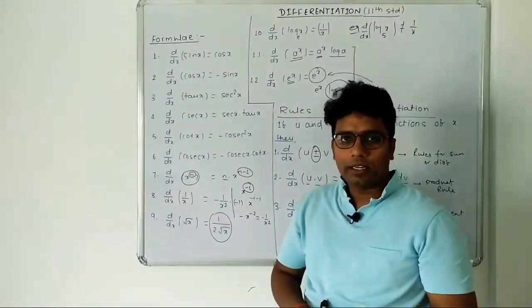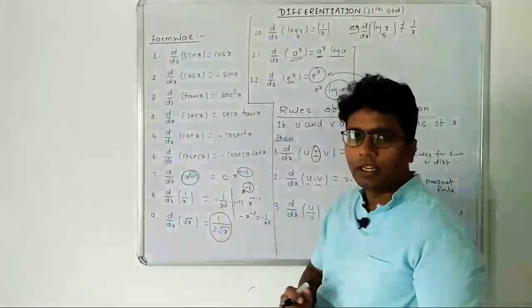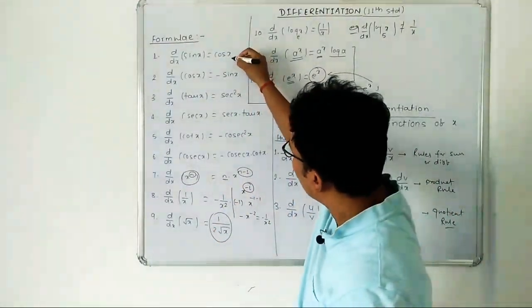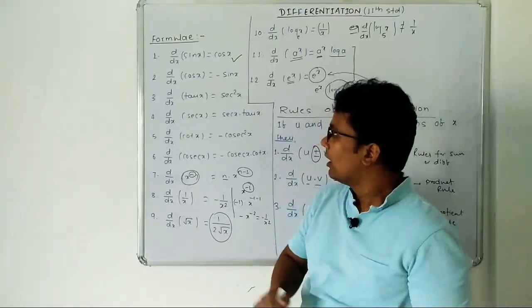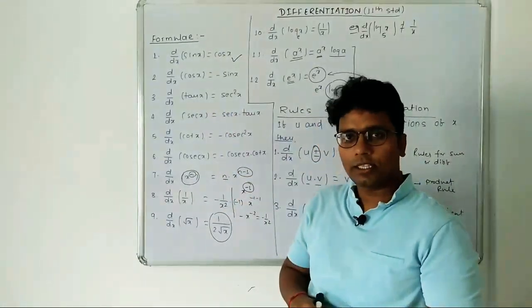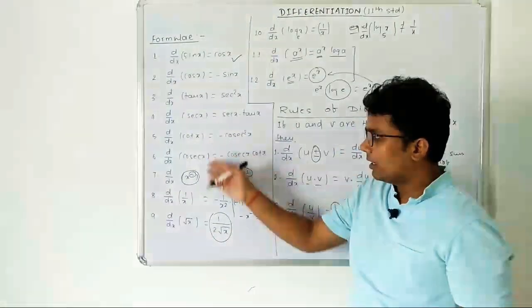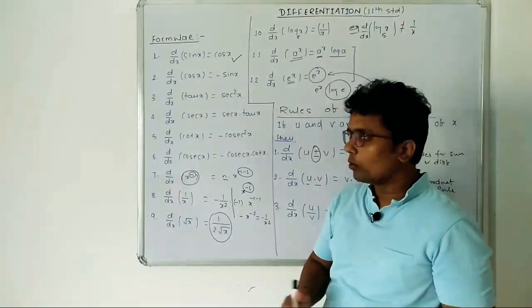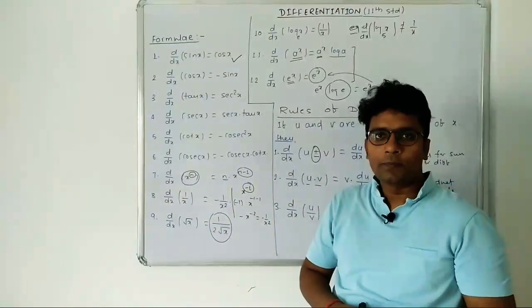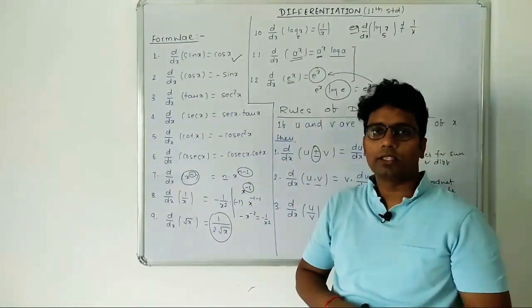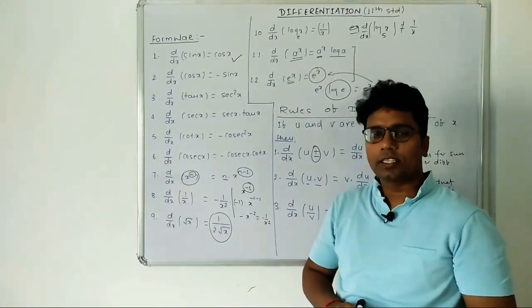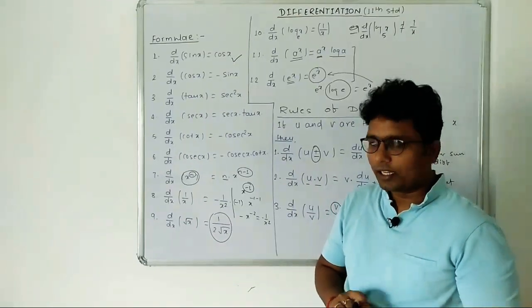So I am directly reading here all the formulae. As you remember, this formula was derived in the first lecture. The derivative of sin x is cos x, ये आपको दिखाया गया था. बाकी के आगे के जितने भी फॉर्मूले हैं जस्ट मैंने यहाँ पे नोट डाउन कर लिया है आपके लिए. आप लोग भी अपने अपने नोटबुक पे एक बार नोट डाउन कर लीजिएगा एंड आगे क्वेश्चन सॉल्व करने के पहले एक बार जरूर इसको आप रिवाइज कर लीजिएगा और सारे के सारे फॉर्मूले आपको याद होने चाहिए, राइट?